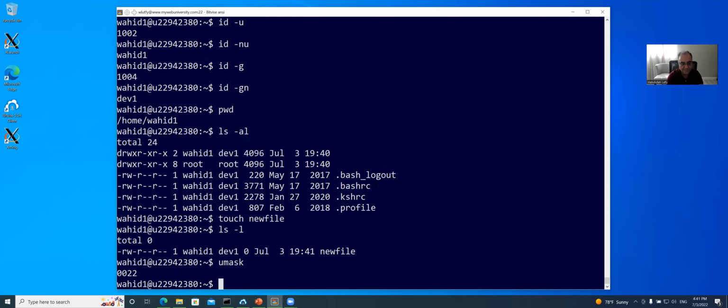So 6 minus 022 will give you 644, and that is read and write for the owner, read only for the group, no write, no execute, and the same thing for other people: read only, no write, no execute. Since it's a regular file, it does not need an executable bit.